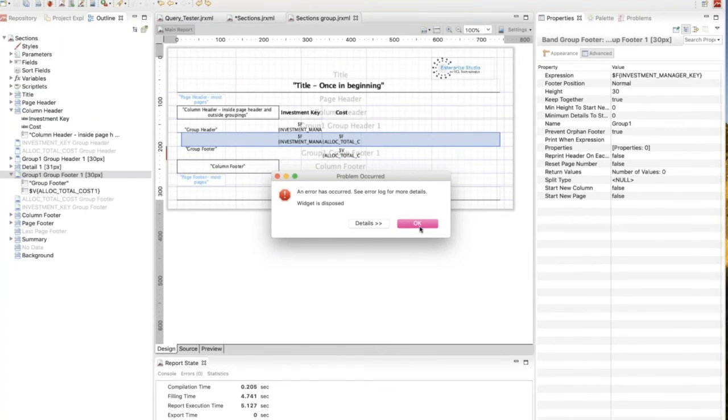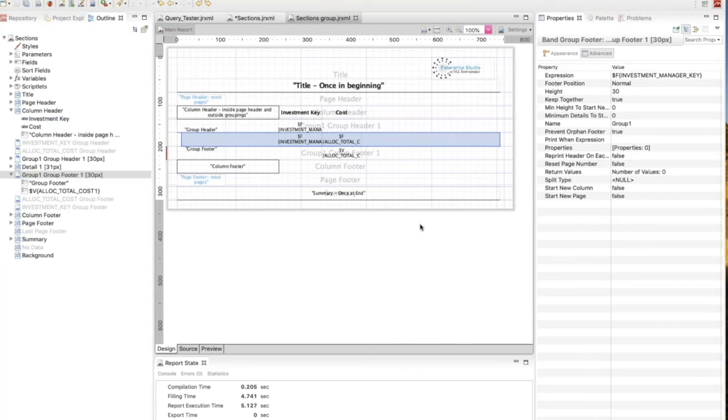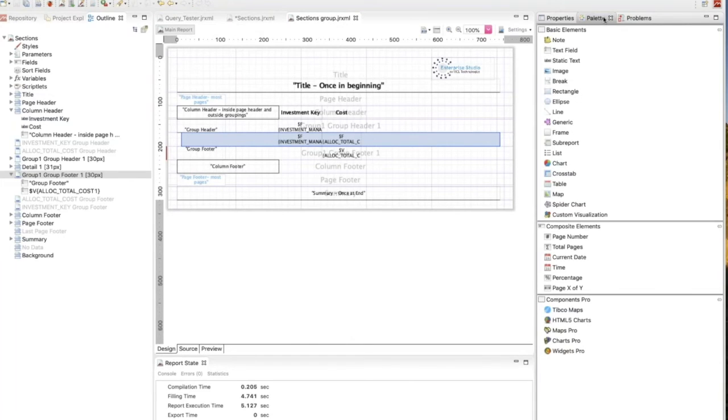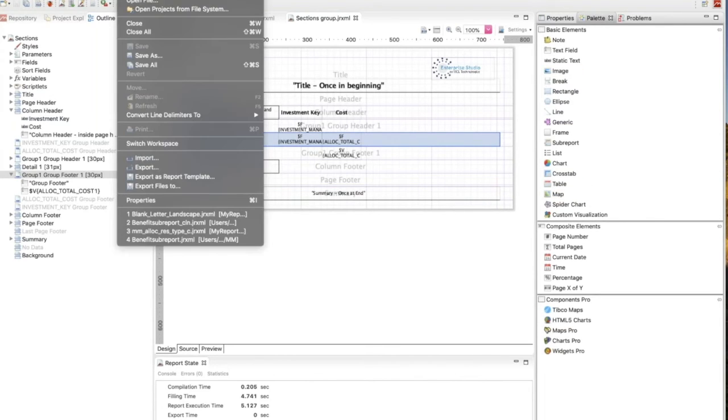So that's really the section layouts that are available within Jaspersoft Studio. And then I'd like to talk you through the palette. So the palette is the area where you have the ability to drag and drop content into the canvas to create a report. So what I'll do now is I will create a new report.